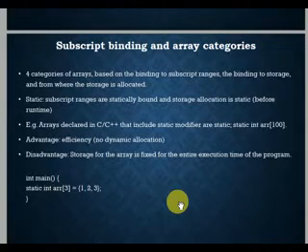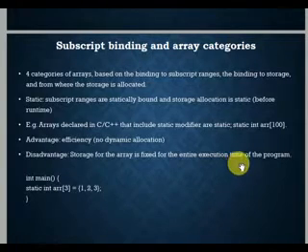Example: an array declaration in C or C++ that includes the static modifier, which is static int array. This means the array name ARR is static, and the size is allocated for 100 elements. This will not change during runtime. What will be the advantage? Efficiency, because it is easy. We just allocate memory for the 100 elements, and there is no dynamic allocation.